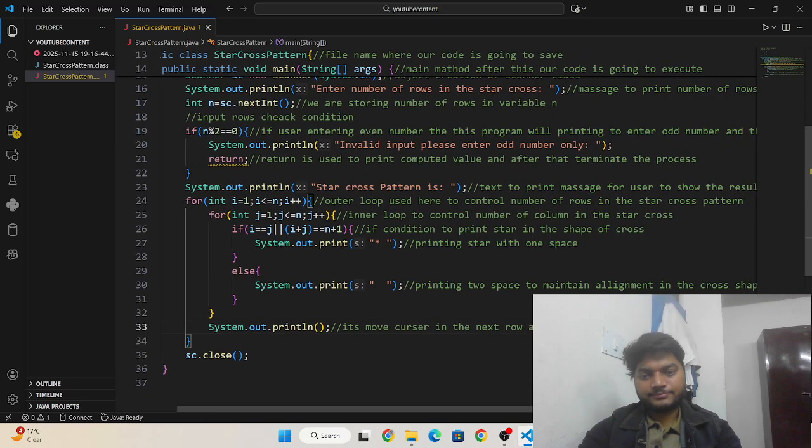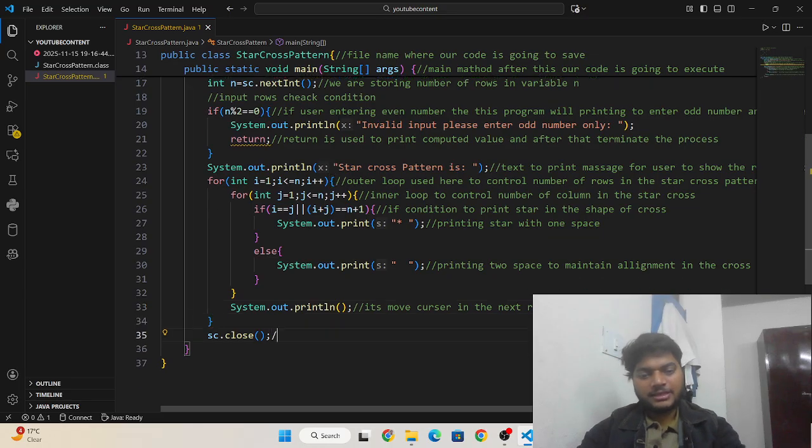Okay, and this is closing of the scanner class object to avoid memory leaks.